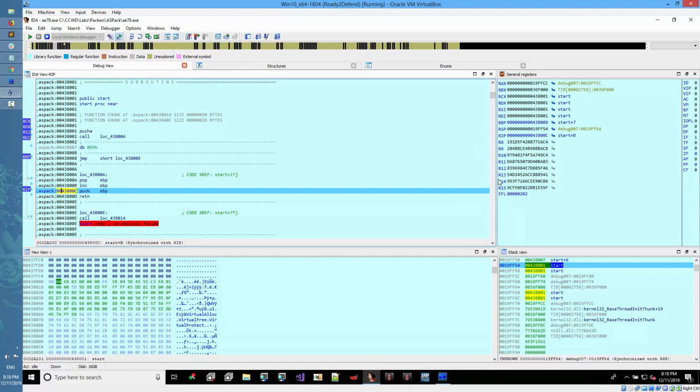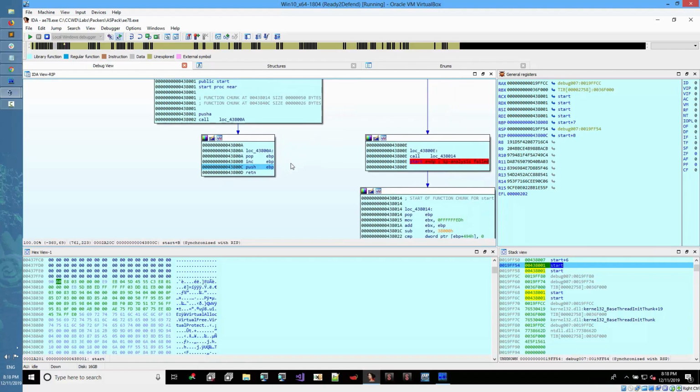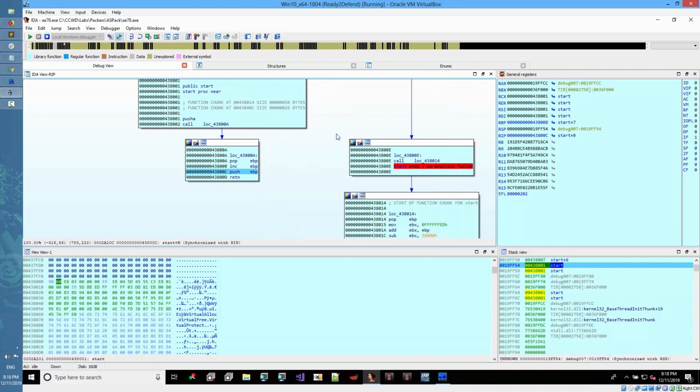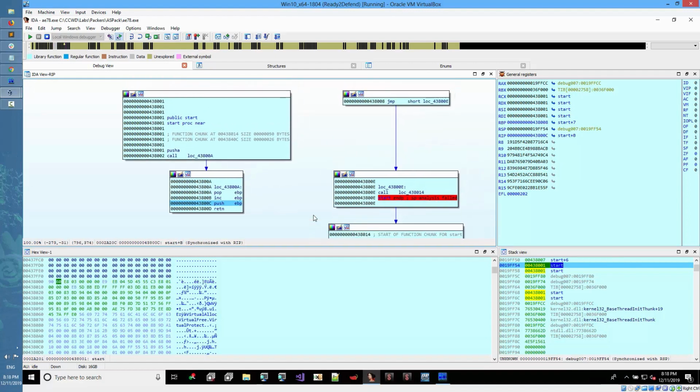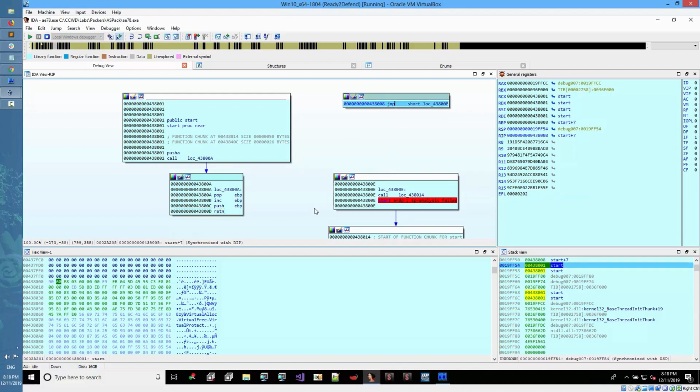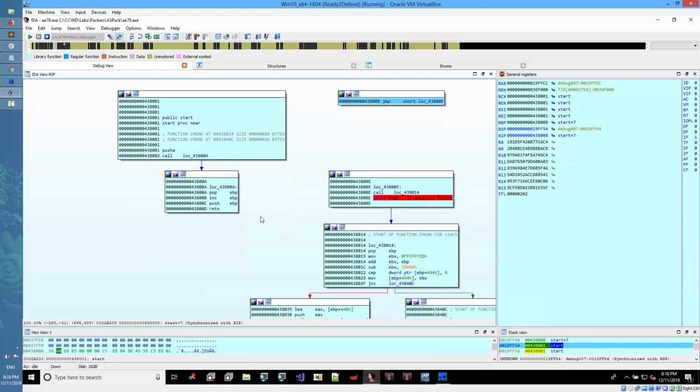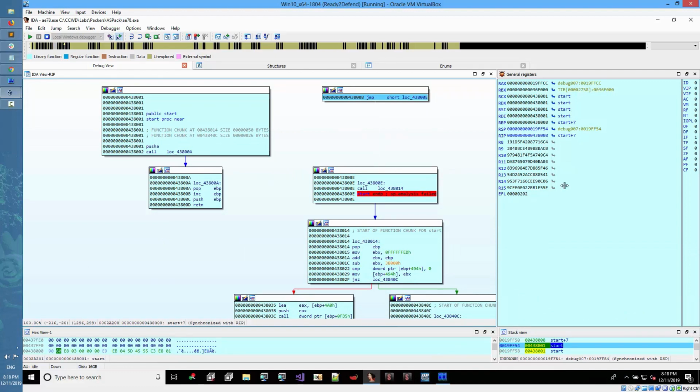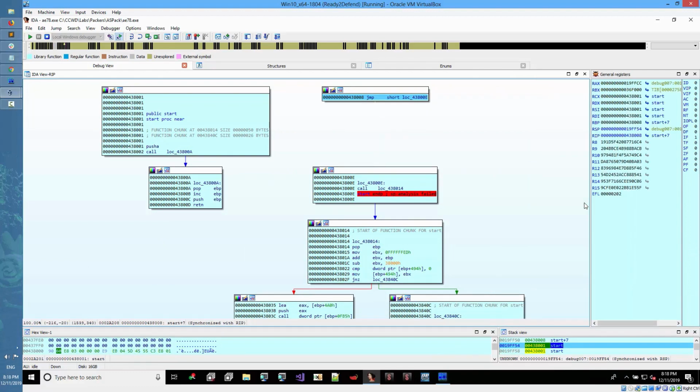Okay, and at this point I'm going to return to the graphic mode. And see, we push that value into the stack, which is 438000, which is this guy. So then when we call the return, guess what? Boom, we jump there. You saw the trick? That's pretty cool. This is more of a shellcoding thing, but anyways, it's pretty simple, but pretty educational. So I really want to mention it.